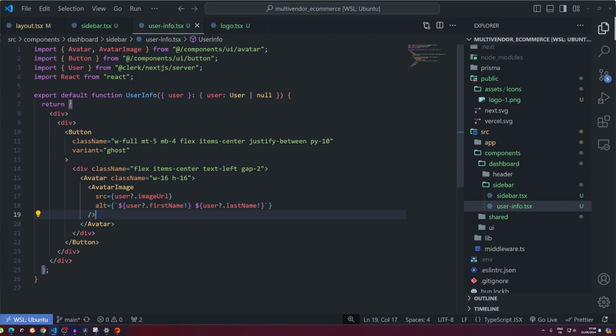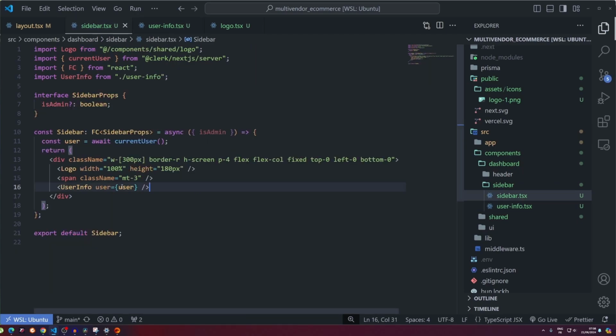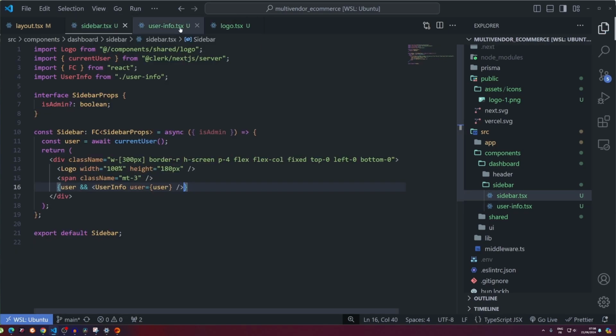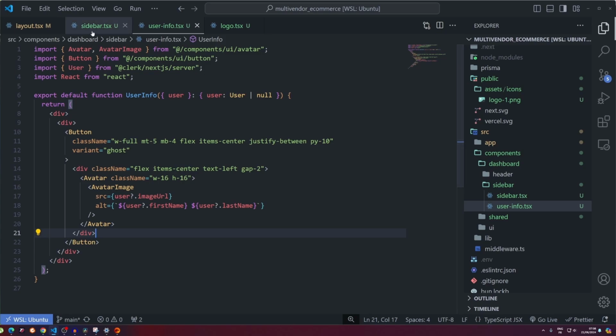Because we're gonna make sure that right here, this user info, we don't show it unless we have a user, like this. And I think now if we simply remove this, it's gonna work. Yeah, if you remove this, now it's gonna work because we provide that only when the user is there. But if you don't add this, you have to do it. So maybe it's a good idea to leave it like this.